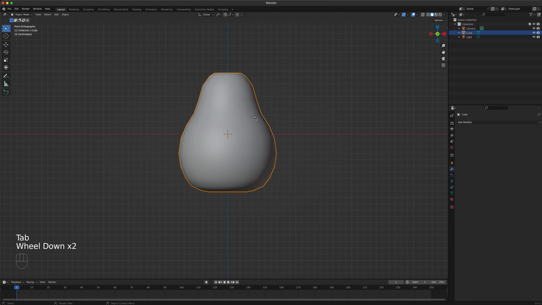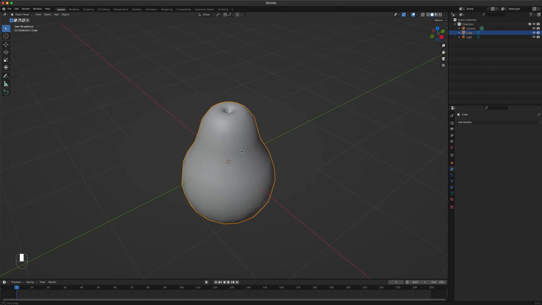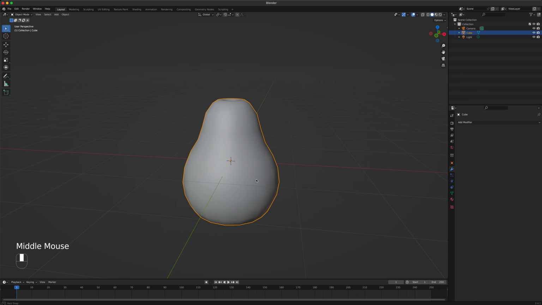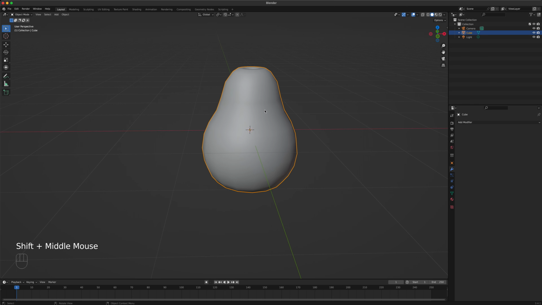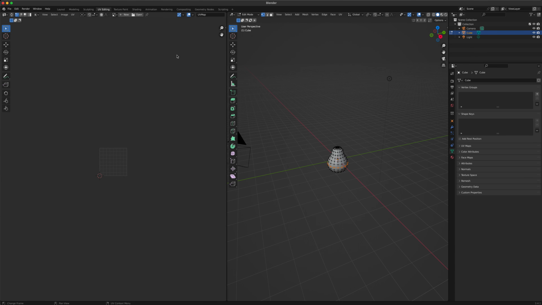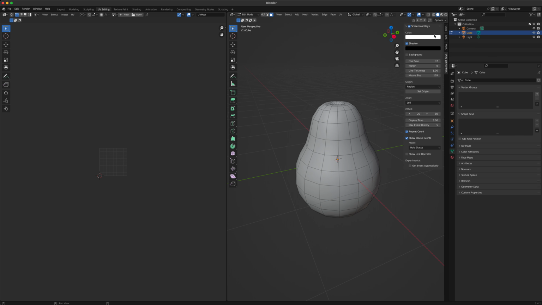Okay, so there's that. I recommend at this stage you should save your file, so in case you crash, you get to keep your Pear. Okay, so let's do our unwrapping. So we unwrap this one. Let's go to our UV editing. Okay, I'm gonna press number 3 for poly mode here. Okay, and then let's turn on our screencast in this screen.